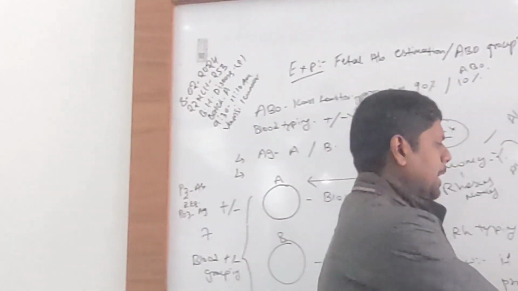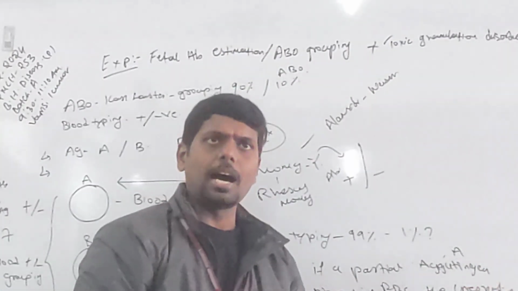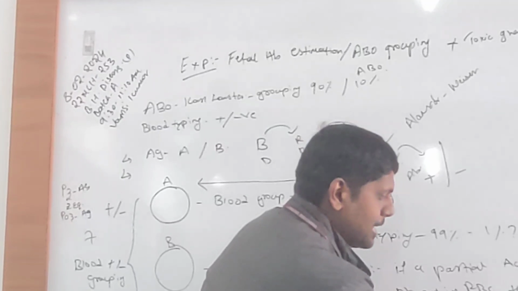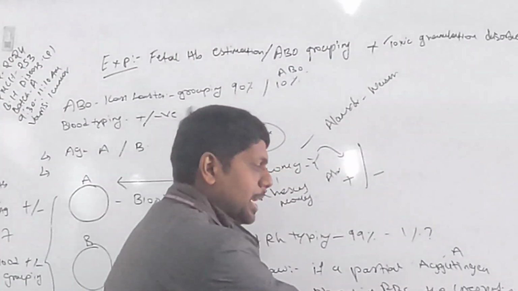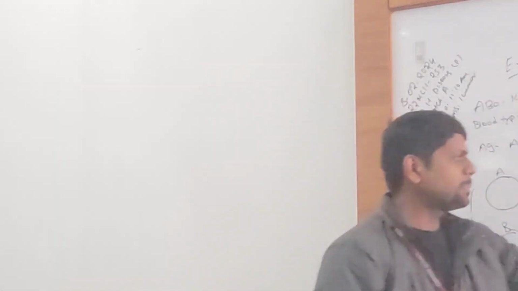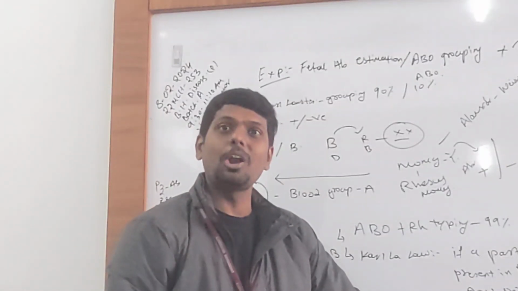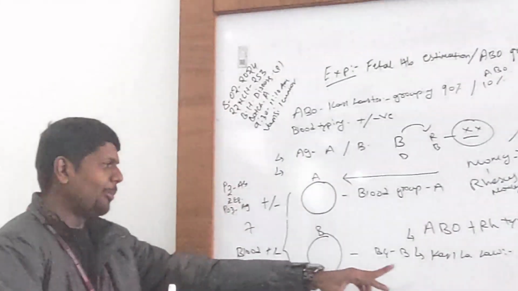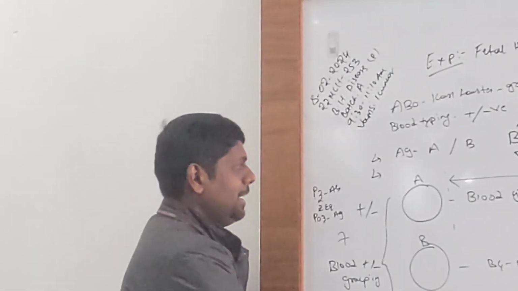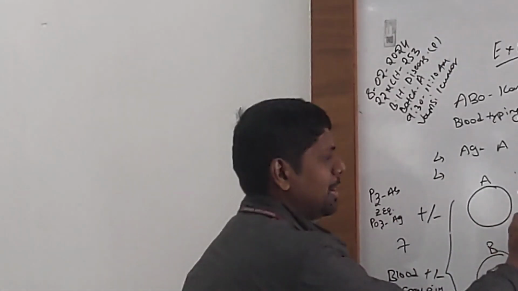That means if a particular agglutinogen, say for example antigen A, is present in the RBC, the corresponding antibody, what is the corresponding antibody? A antibody. The corresponding A antibody must be absent in the plasma. That's the rule. This is a very simple rule: if A is present, A antibody must be absent. See how groundbreaking this law is, how simplified this law is. Now let us incorporate the law into the system. When we incorporate the law into the system, an A group individual must not have A antibodies. Am I correct? Hence they have B antibodies.